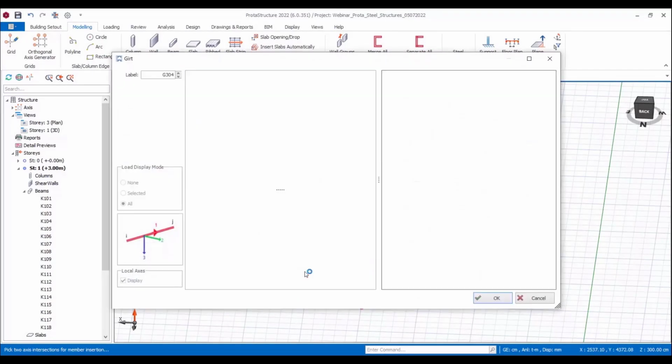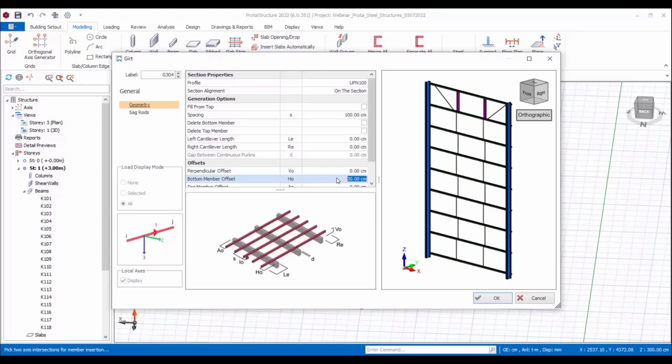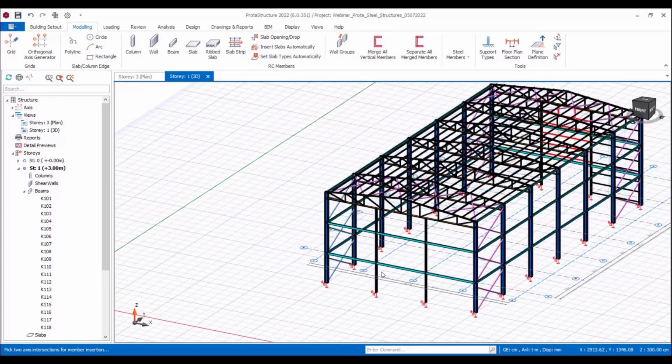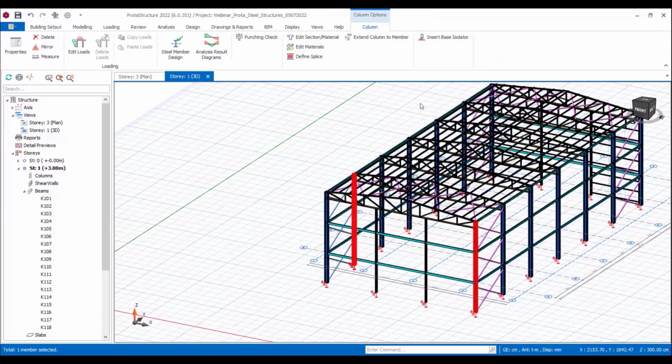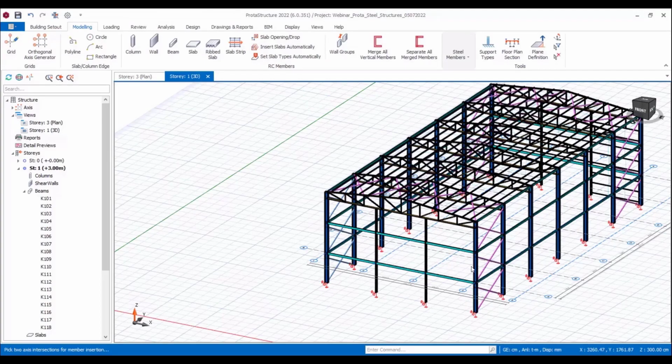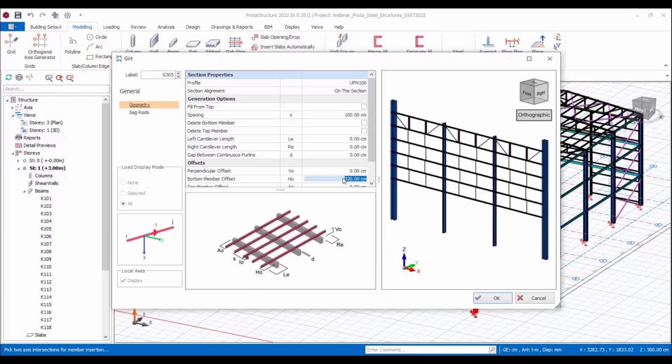In the middle of our structure I will create a girt, but I will change the bottom member's offset. The reason why I do this is I want to create a space like gates, and I changed the HO value as 320, and also I will insert another girt to another side of our structure.